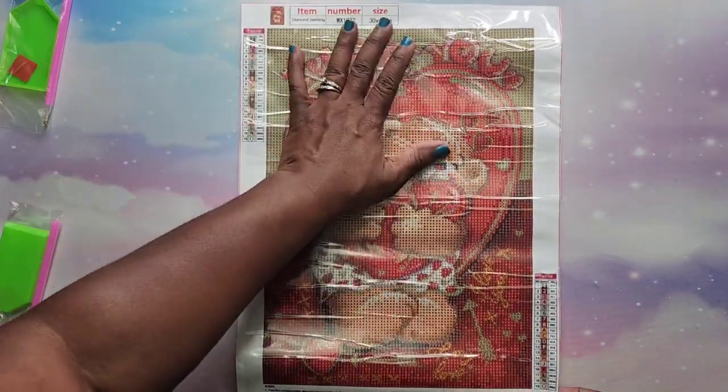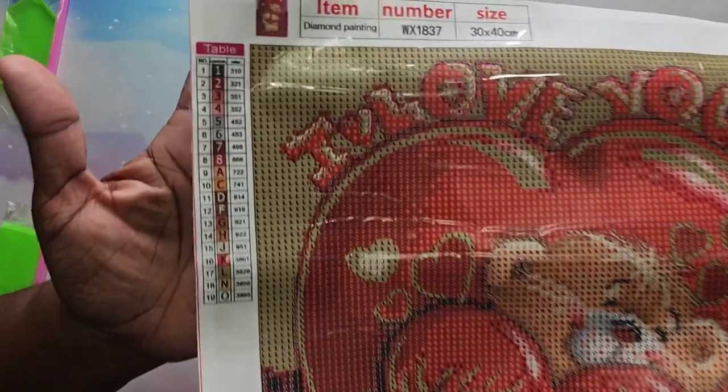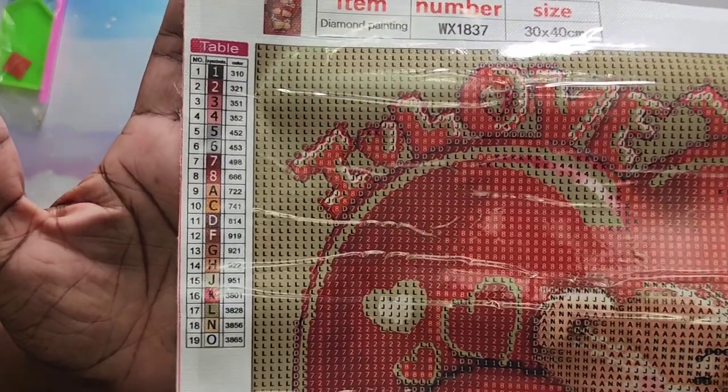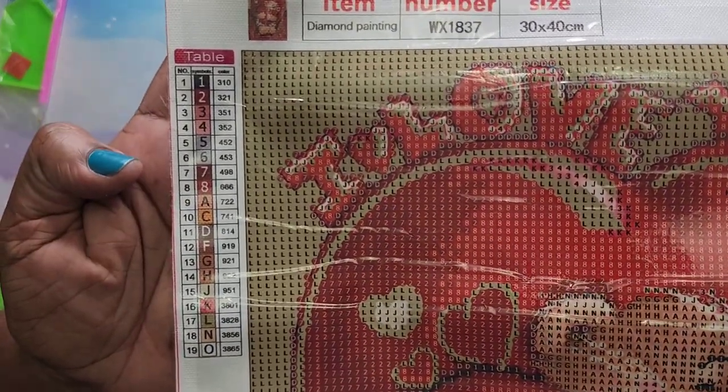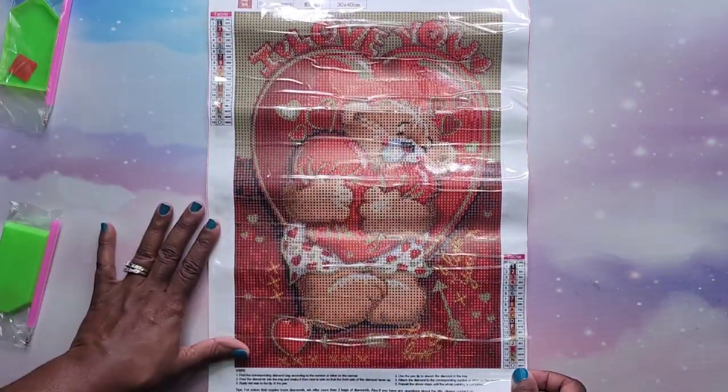And so this one, again, is a 30 by 40. It has 19 colors, and as you can see, it's all letters, some numbers at the top, to number 8, and then the rest alphabet. And here is the drill field. I don't know if you guys can see that. Yeah, this glare is bad. Sorry, y'all. But yes, it is so cute. I had to have that, y'all. So cute. And here are the drills.